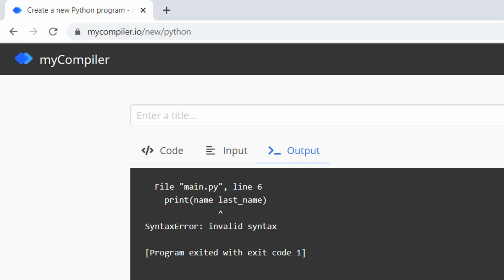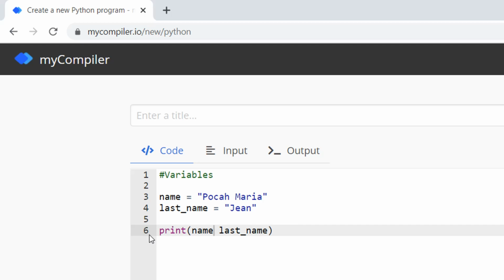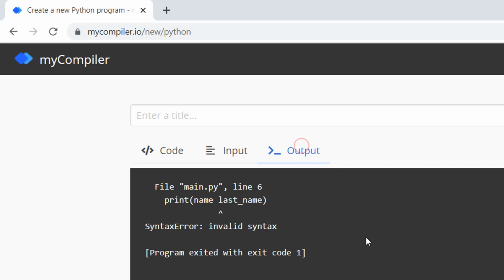This is very important to note because you're going to find this all the time. If you don't understand this right now, you're going to be breaking your head trying to find out why this happened. But it says the following: there's a problem with line 6. So let's go back and see what's on line 6. Line 6 is the print statement. So there's a problem with this print statement. And then it says the kind of problem it is. It says it's a syntax error.